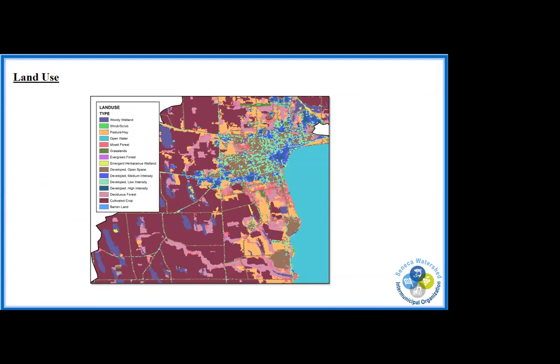So here you can see the city and town of Geneva, and what would have been largely wetlands and deciduous forest, we've now converted into this mix of high density urban, hard impervious surface, and farm fields. We've moved a lot of wetlands away to convert it into farms. So we've altered the landscape to suit various needs, obviously to inhabit it, but as an unintended consequence, we've altered the hydrology in a negative way.